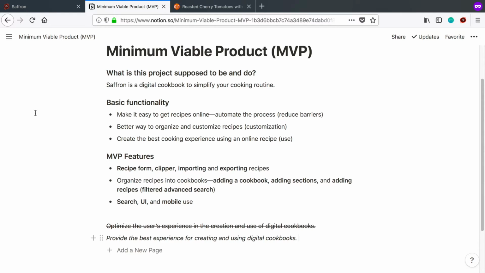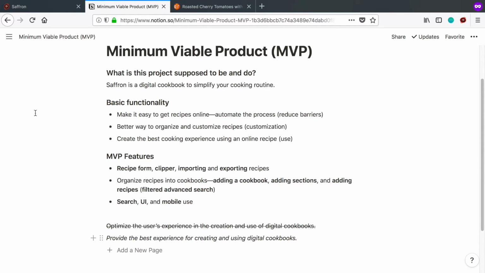We'll be refining the wording and looking at which one communicates better, but we want to make sure there's no confusion that this is a cookbook that's online for you to use. We're not producing cookbooks that we're going to be marketing or anything like that. That's something we're aware of that we want to keep clear. And then after you create a sentence about your product, we looked at what the basic functionality needed to be. We want it to be very easy to get your recipes online. We want a better way to organize and customize recipes.